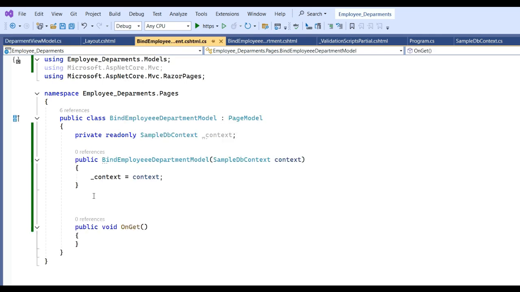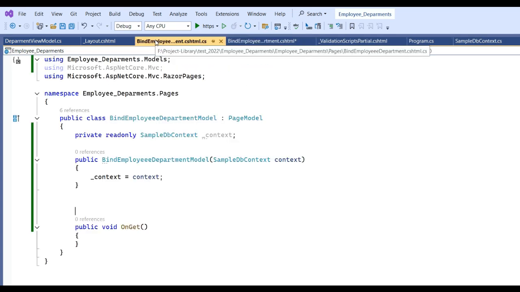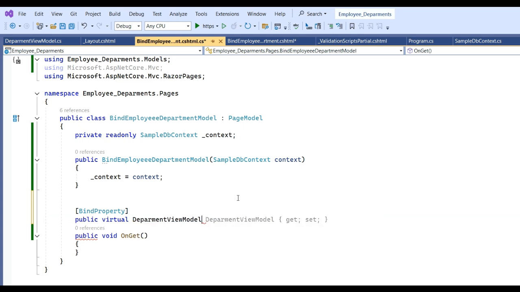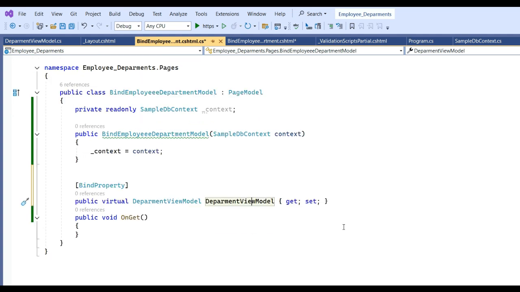Okay, so here you will create a view model and we need to define it as virtual for this page. That virtual will be available in the cshtml, so you can write the code there to display. So first I write the code here, then we put BindProperty, then DepartmentViewModel, then press tab, then you can see public virtual DepartmentViewModel, that is the object, and this is the getter setter.